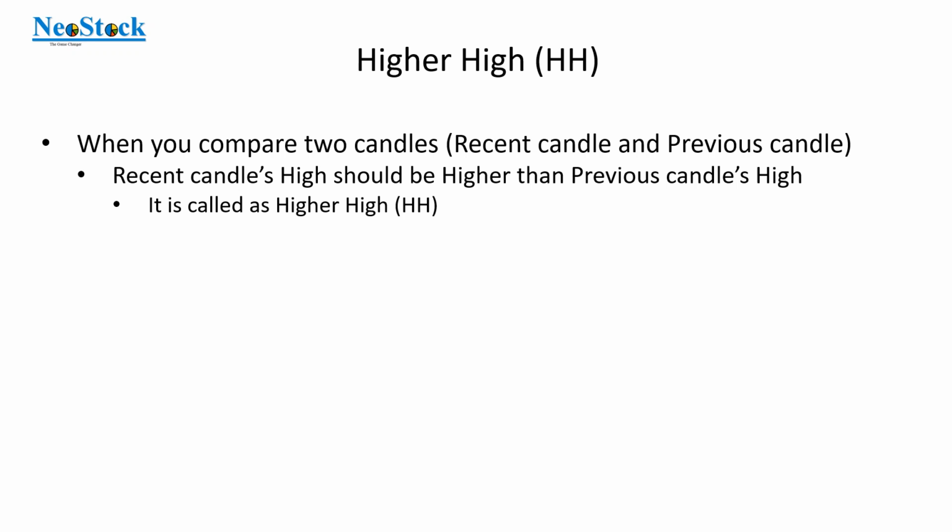So let's look into these two candles. This is the first candle, that means it is the previous candle. You know what the high and low of a candle are. We already learned in our first lesson. This is the high and this is the low. The high value is in the higher wick, and the low value is in the lower wick, that is the low.